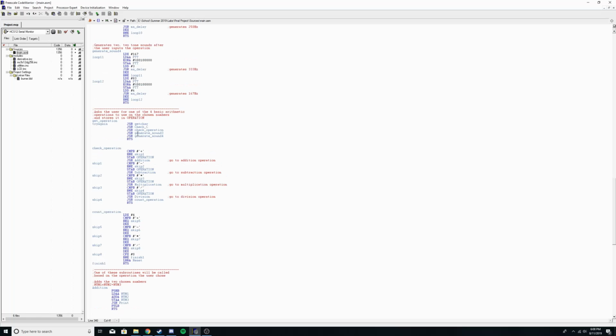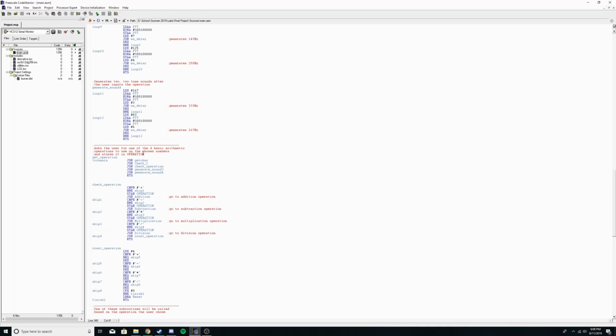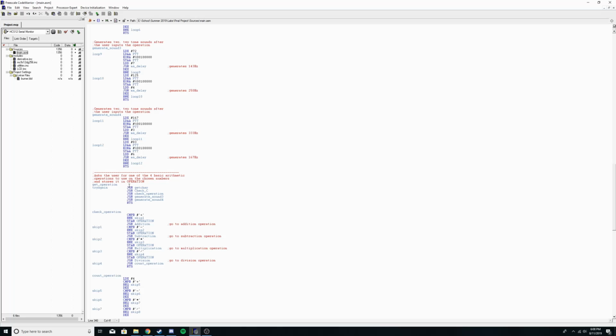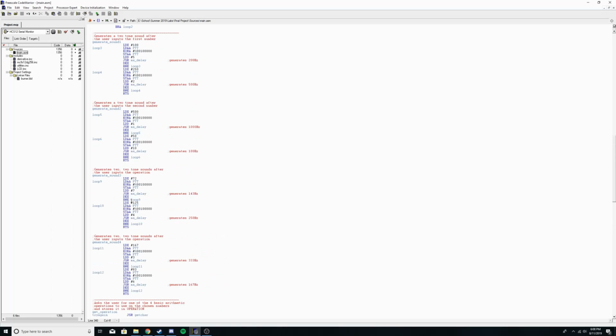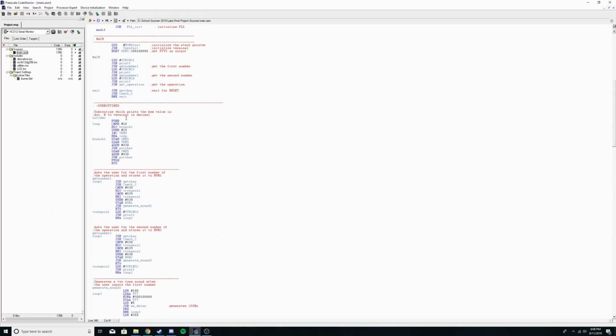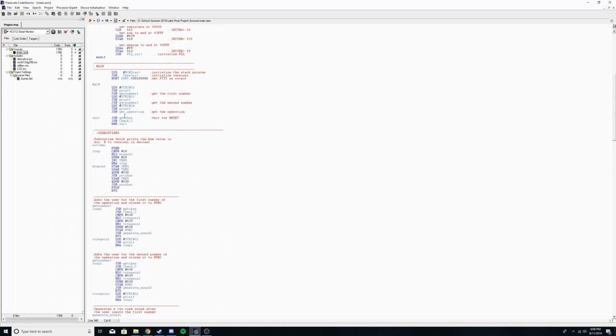it will generate the 2 tones lasting for 2 seconds. Those are both right here. And it'll return from the subroutine there all the way back up to main. And from there, it'll go down to get jargon and just wait for the user to press C again so the program can reset. And if they don't press C, it'll just ask again.